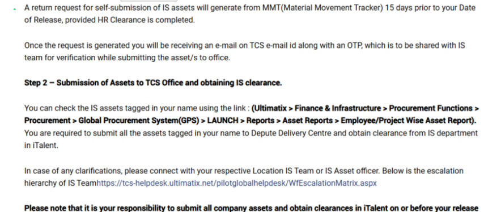You are required to submit all the assets tagged to your name to your delivery center and obtain clearance from the IS department in Ireland. In case of any clarification, you can contact your respective location IS team or IS asset officer. As you can see, here is the link. You can go to this link and ask for any clarification.